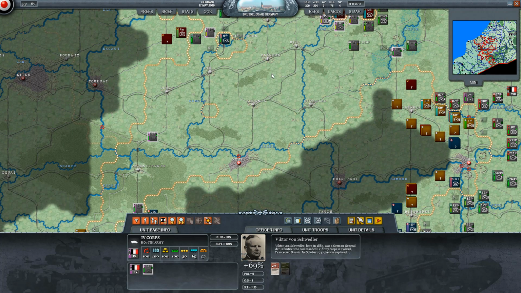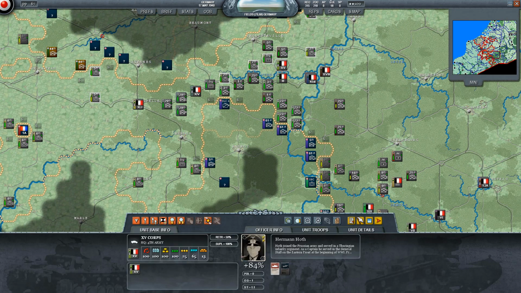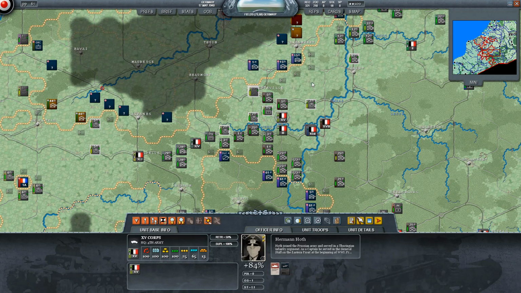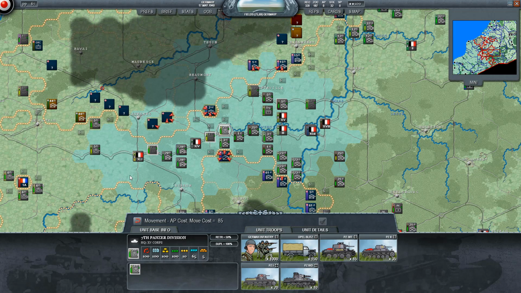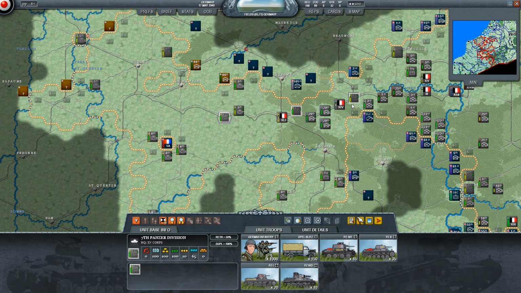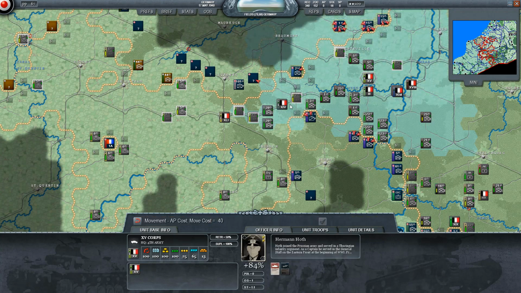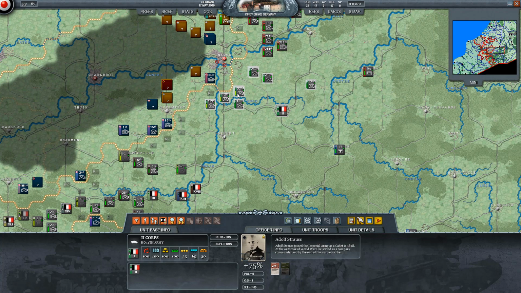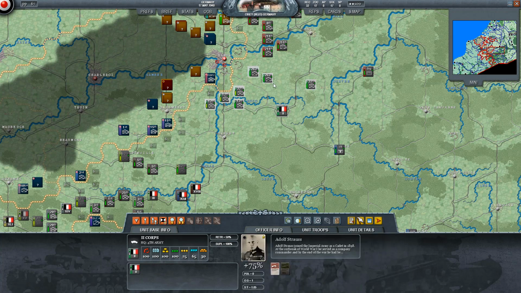Yeah, and I actually want the 5th to move further south along this line. Because, I mean, come on, this is just ridiculous. But, okay, well... That's 7th Panzer. Then, the 32nd and 12th. If they want to go in here, again, I just don't really care.